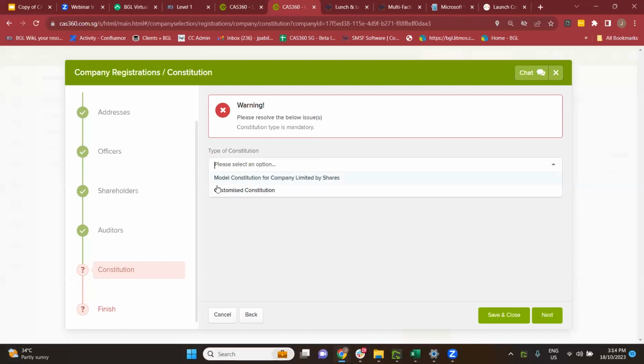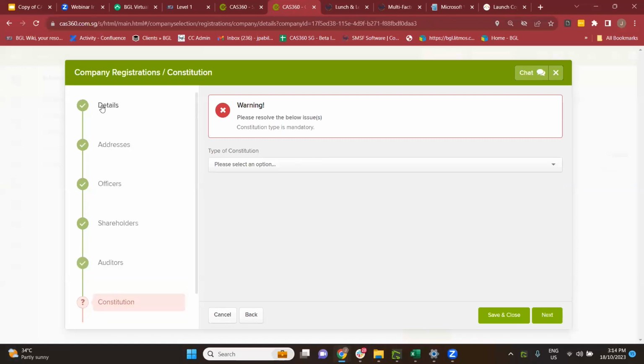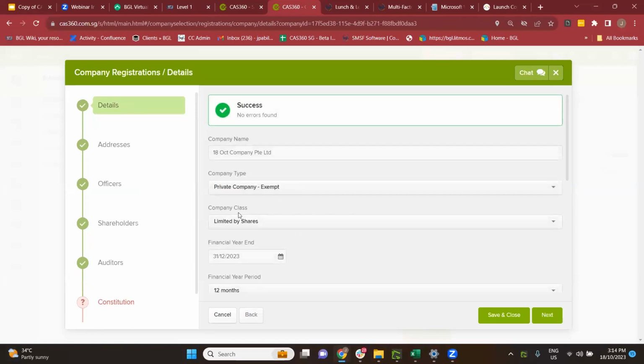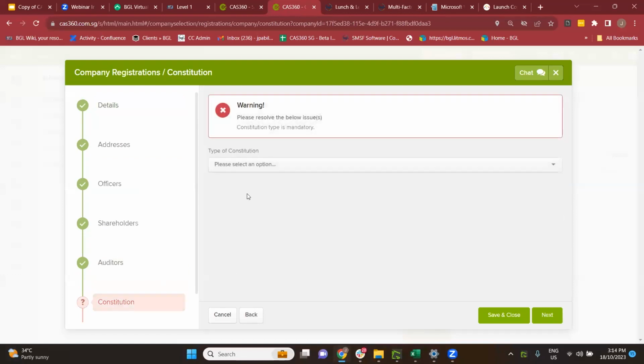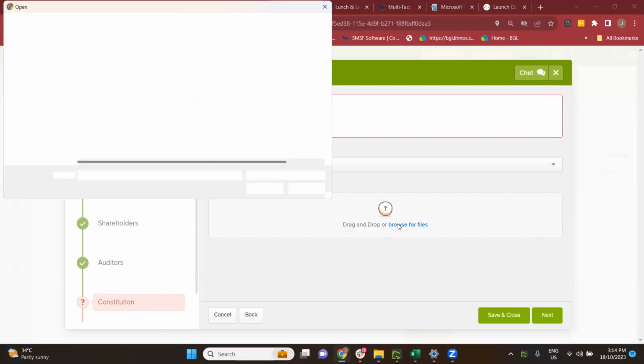Because the company class is limited by share, the constitution selected automatically suggests a model constitution for a company limited by share. Otherwise, you can always customize your constitution. If you have a customized constitution specific for this company, you can always drag and drop the documents.